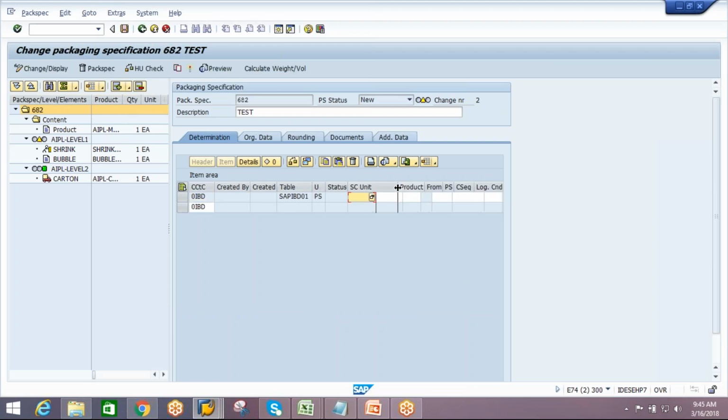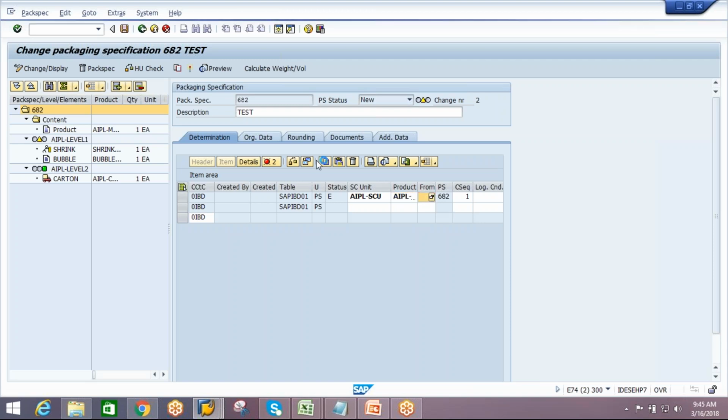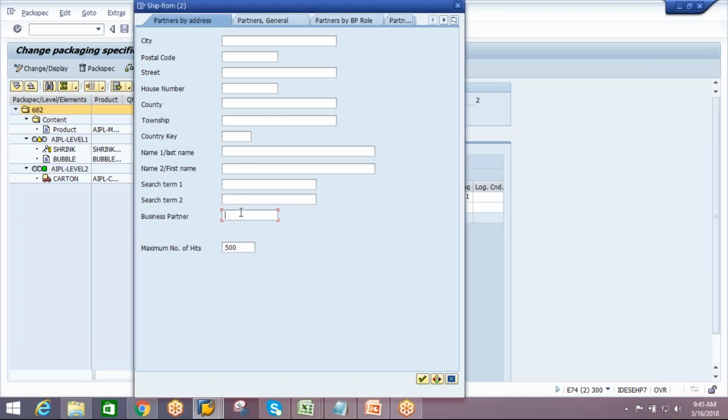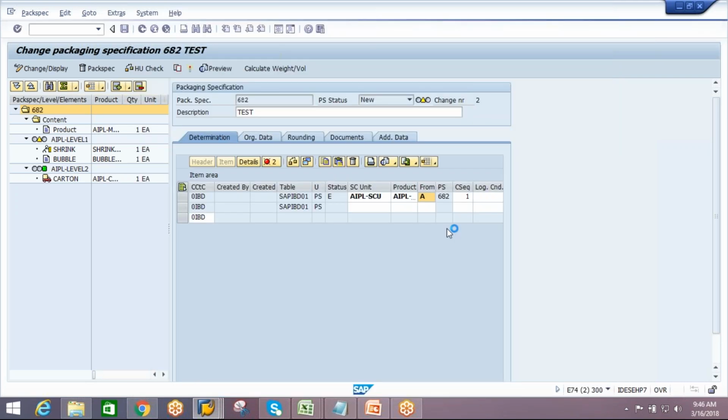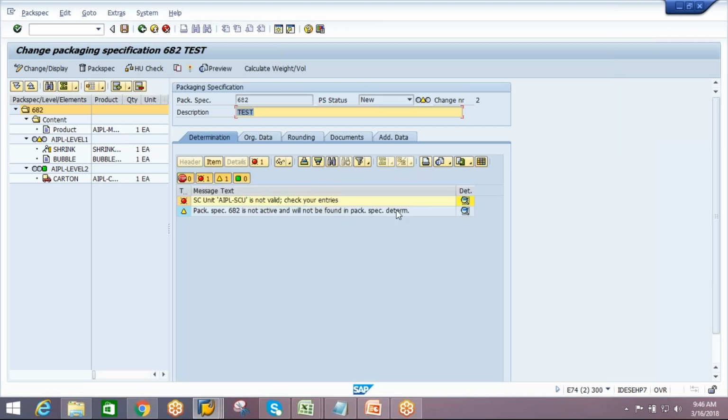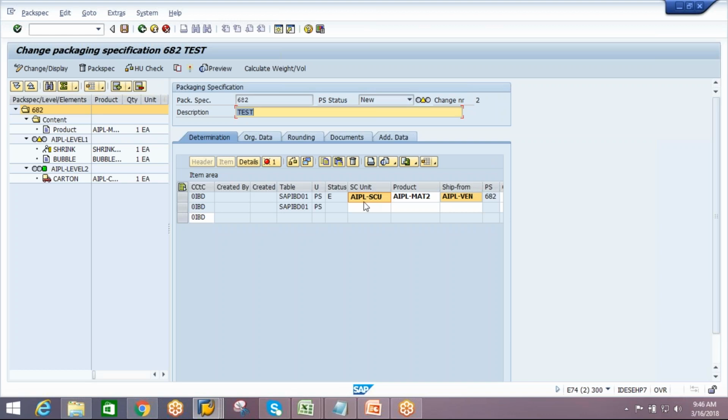If it is this supply chain unit, if this is the product, if it is coming from this vendor, there is an error.